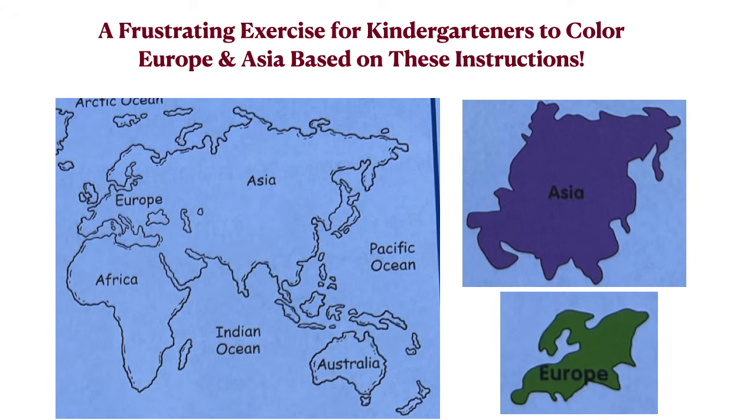And just to focus in on this map, I think this would be a very frustrating exercise. You can see how crude the map is on the left. And you're supposed to look at that map and take out your crayons and then look at the smaller maps below it showing Asia and Europe and color them in. Well, I'm going to try it out on a few kindergartners before too long and see how well they do. But I don't think it would be easy at all because you look at those 3 maps and they don't really fit together. So if we're going to reform geographical education, which I think is a compelling need, I really think we have to start in kindergarten with the lessons of continents.